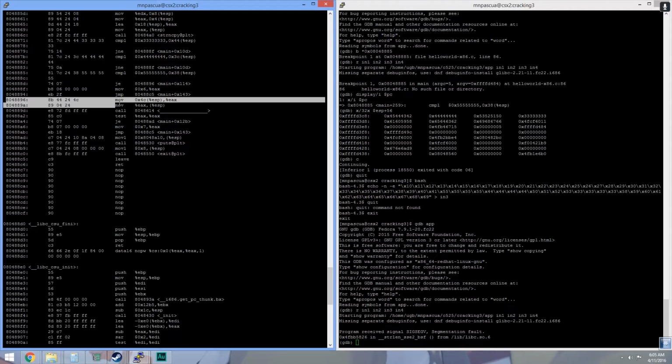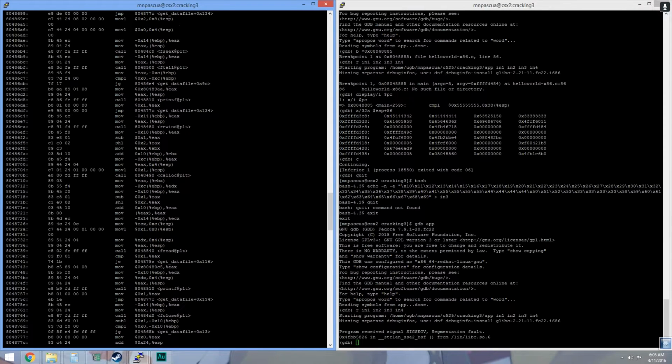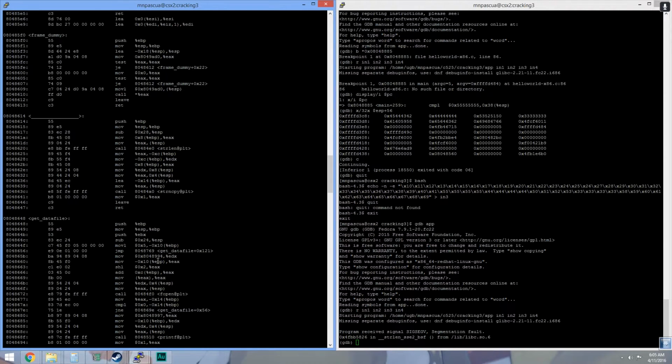804.896, which is this, and it's now calling this underscore function. And if we look above, it is the underscore function, which is this. So what it's doing here is a string length and a string copy. So possibly it's trying to get the string length of the fourth file and copy it to something. Then it moves 1 to the return and then returns.